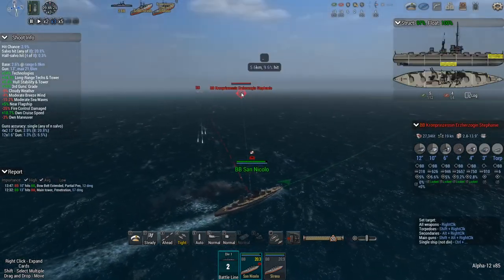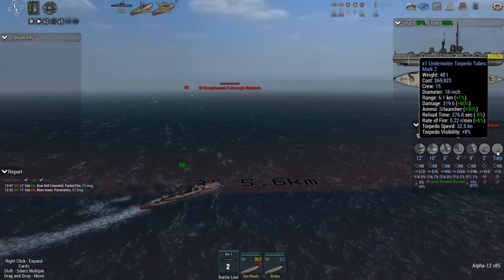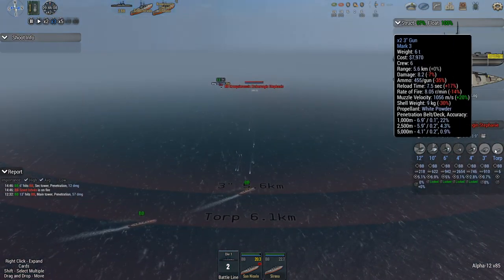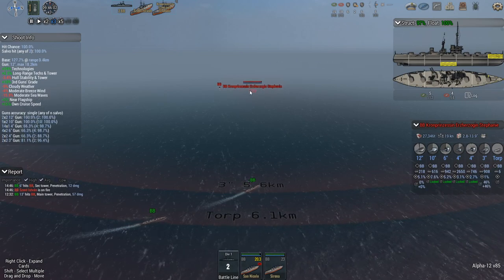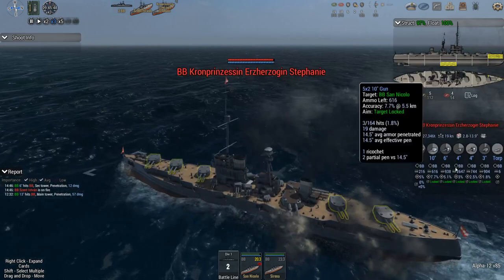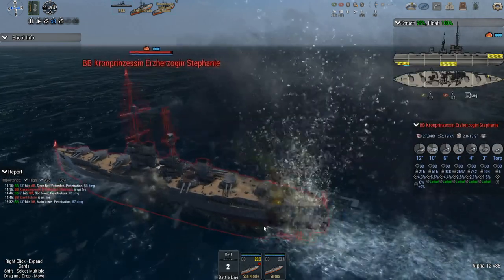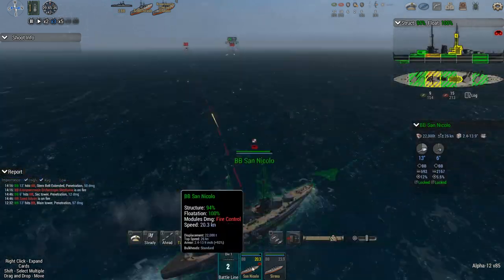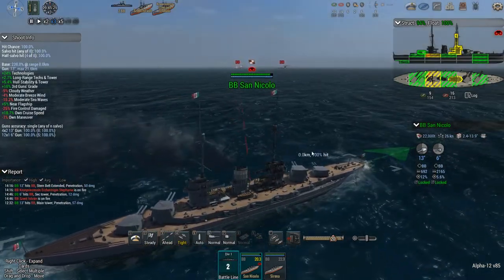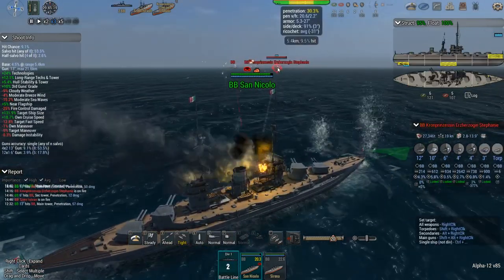Let's see, do I have to worry about torpedoes? Yes, I do. And let's zoom in here, see where those torpedoes are. Bow and stern. Have to be careful when they turn around. And looks like they're both damaged.